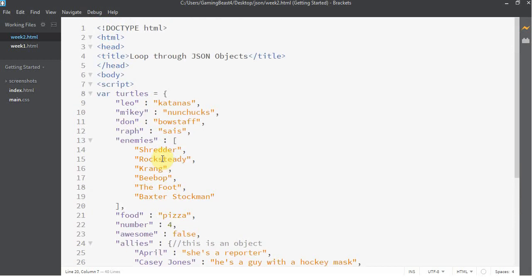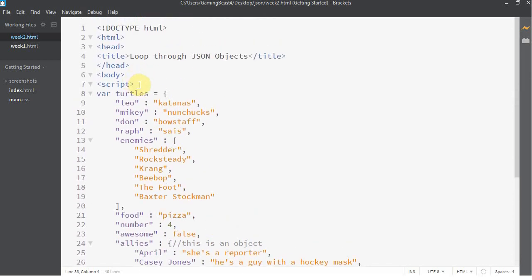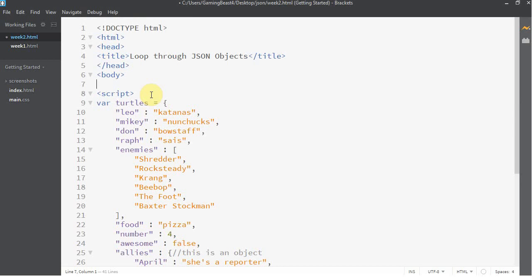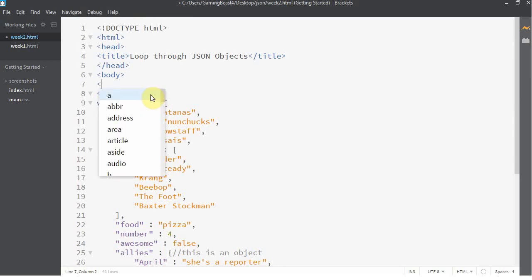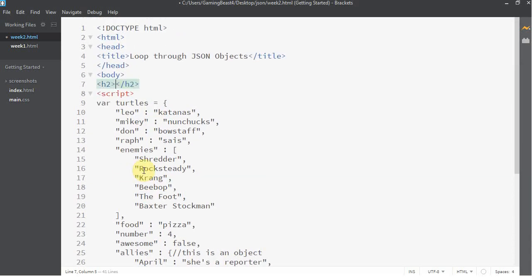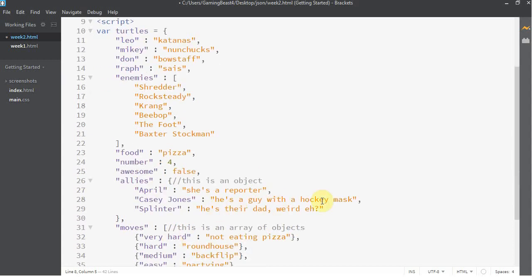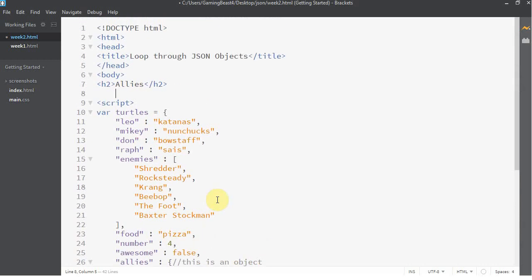So what we want to do is we have this object loaded. Okay, so I'm going to come up here to body and I'm going to set a placeholder again where I'm going to put this. So let's loop through, we'll do allies first. So I'll just do an H2 tag here and I'll say allies. Okay, and the way I'm going to loop this out is just in an unordered list. You can loop it out as a paragraph. You'll see what I'm talking about when I get there. But I'm just going to loop these out into an unordered list. And you could do an ordered list if you want, or these could be links if you wanted. It's just kind of whatever you want to do there.